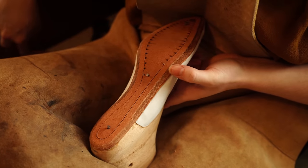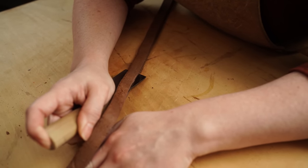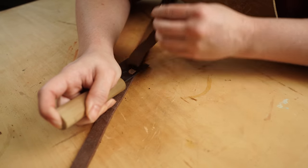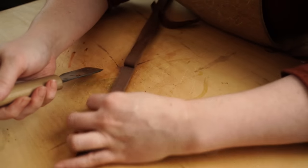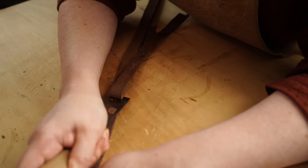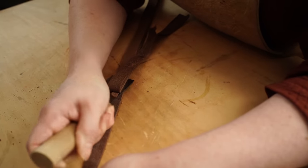But we're not done yet, because not only do I have the upper and the insole to be stitched together, in this case I'm also doing a welt, and that welt needs to be prepared. So I'm using the same leather as my sole leather, so that way it matches and stains appropriately, and that means that I need to pare it down a lot. It is way, way too thick for a welt.